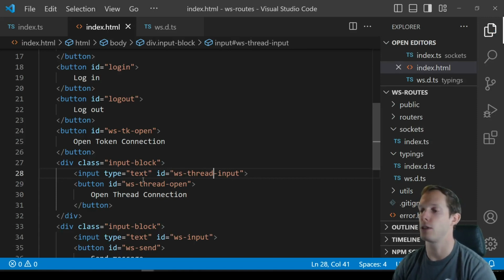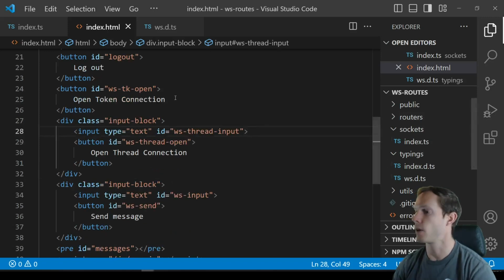And we're going to say WS thread open, and then WS thread input is going to be our input here. Typically in an application, you're not going to be looking up a thread ID from user-specified input. This would typically be done by grabbing the thread ID from a database and then opening the connection without the user ever knowing it, with a particular thread ID path. In our particular case it's going to be a little bit different, but we're going to mimic the functions to be more like what you would do in an actual application. So disregard this. This is just for testing purposes and to show you an example of how this is going to work.